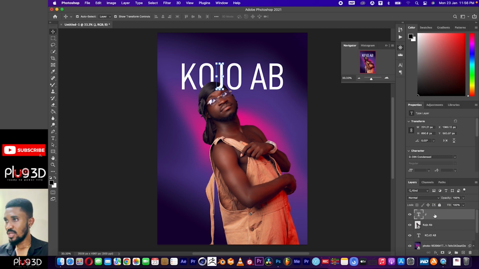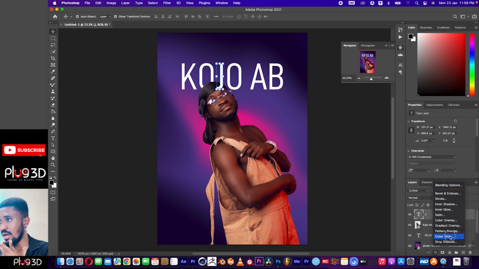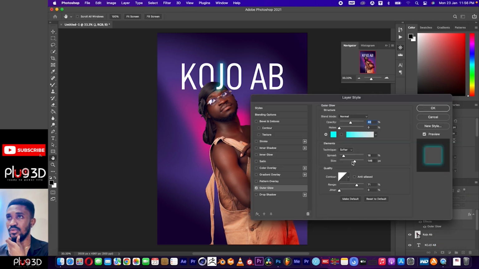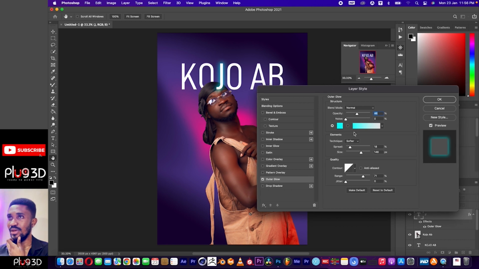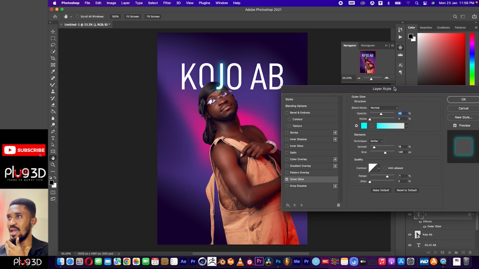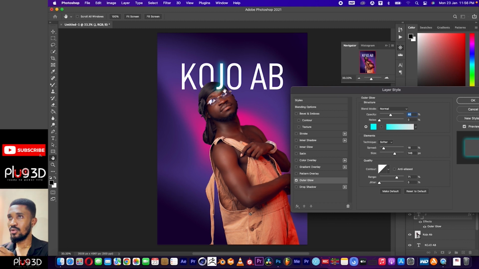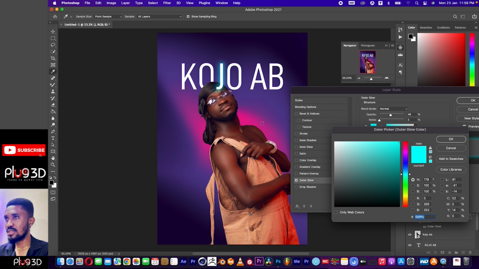Let's click here, I'll come to FX. What is it? Outer glow. Yeah, let's use outer glow. Wow. This setting is already there. I think this setting is nice, but based on the colors we have, like mauve, blue in it, nah. So let's just deal with this.